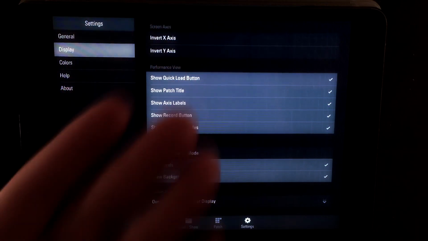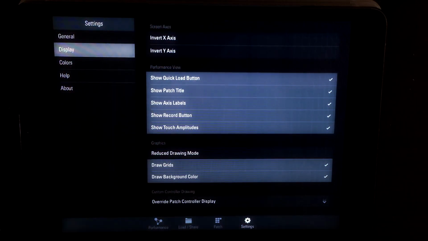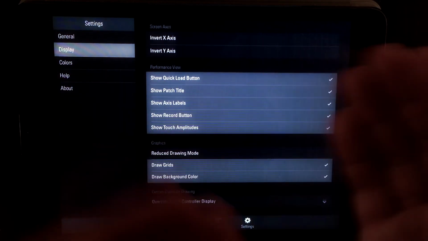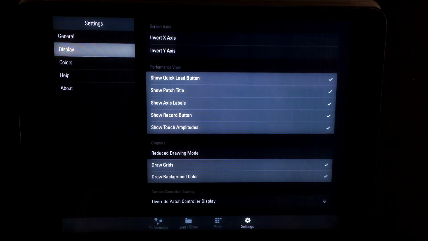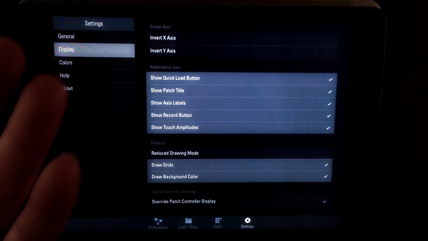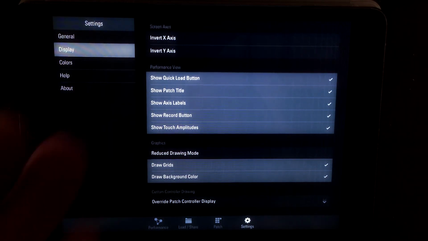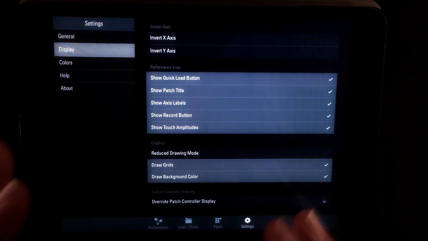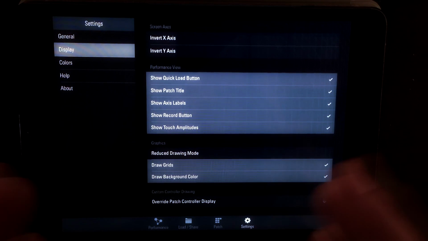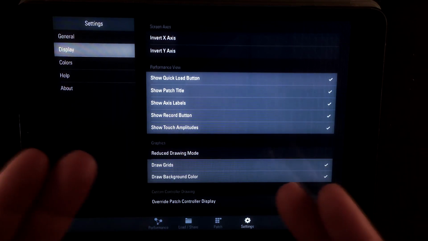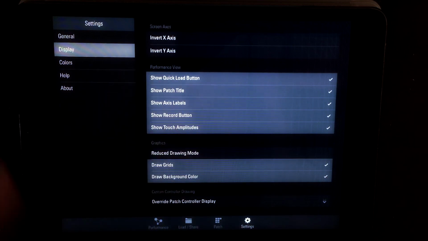Now, reading from the manual, it says it is important to realize that this option is for holding the device in a different way and should not be used as a way to individually flip a particular controller. Each individual controller can be inverted, including axis-related controllers. If you have a stand or a strap that holds your iPad in a particular way, it may be useful to set this permanently. Next we have the performance view, and this is the performance view.